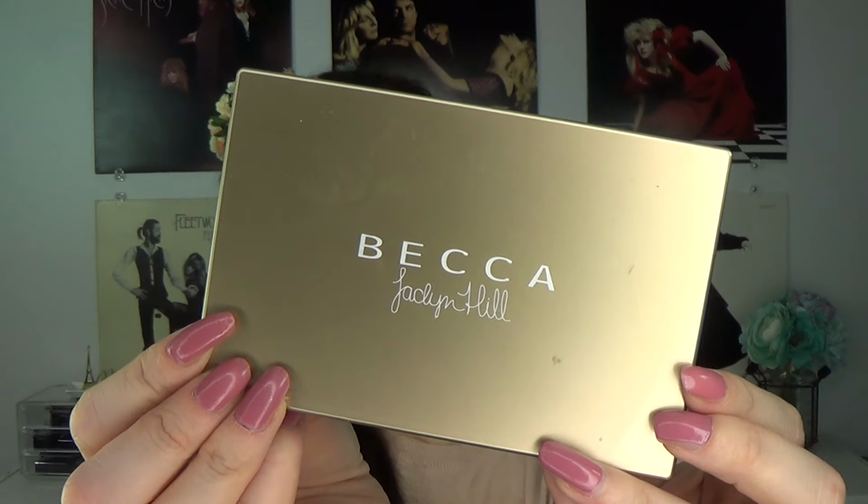Okay, another thing I am decluttering. This is the Becca Jaclyn Hill palette. I finished Champagne Pop and I finished Pearl. Blushed Copper does not work for me. It's too dark to be a highlight shade. I tried using it as a blush topper, but I found it just did not work together. I tried using it very, very lightly, but I just couldn't get a desired effect from it. I've used other things as blush toppers and they worked. Blush topper is such an unnecessary step though, for real.